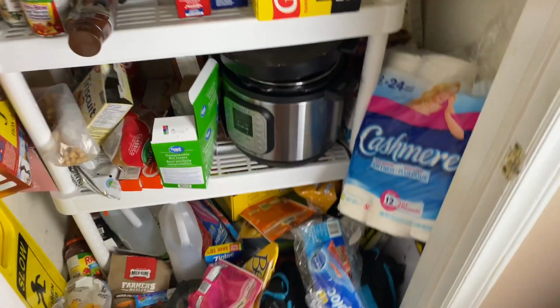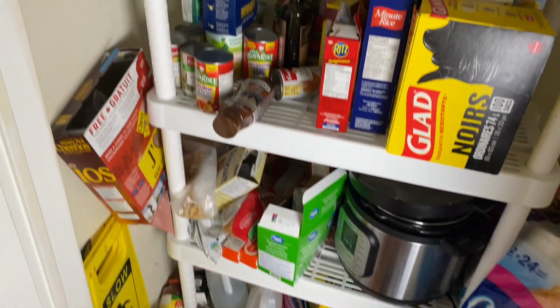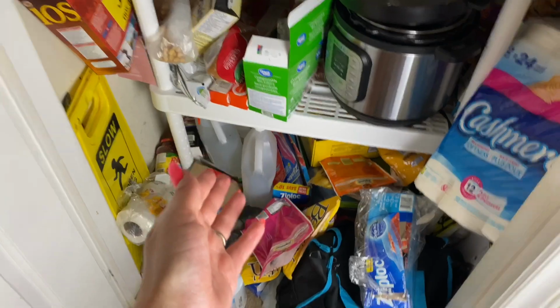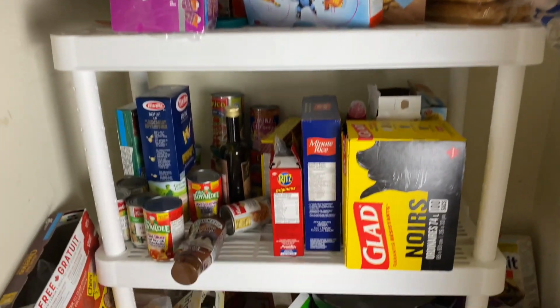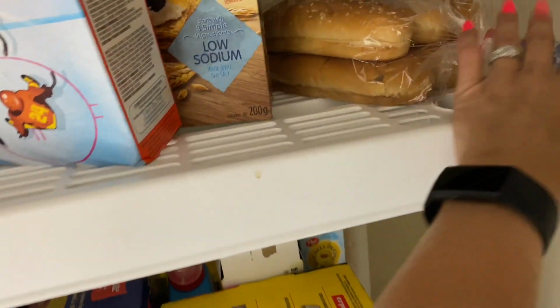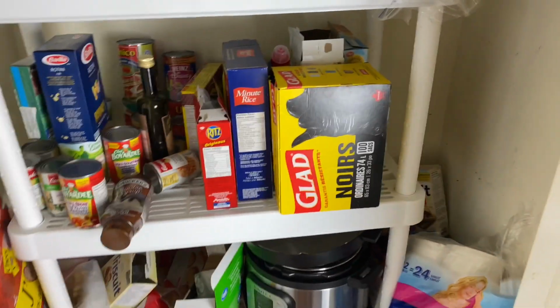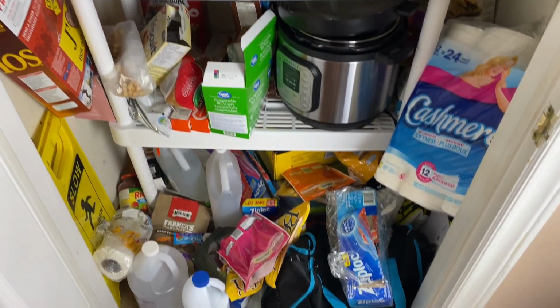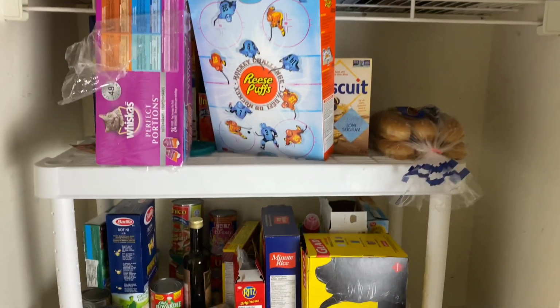It is crazy. Like, look at in here. There is just stuff jam-packed. I am so thankful that the kids love to help me, but they just throw stuff wherever it will fit. And there's stuff everywhere in here. So we got to get all that stuff on the table to fit in here. Here is like a full pack of bread, but is it expired? July 4th. It's still good. So I imagine there's some stuff in here that's expired. So we're going to get rid of the old and bring in the new. So let's get this pantry clean.